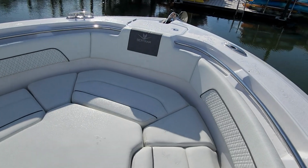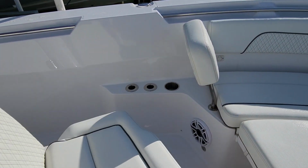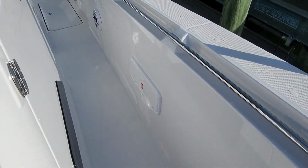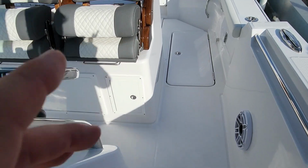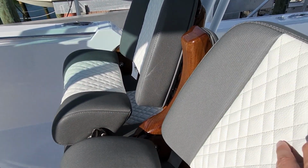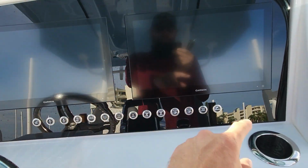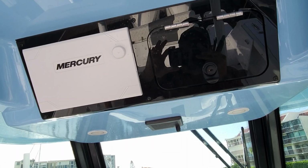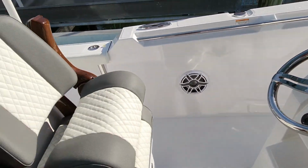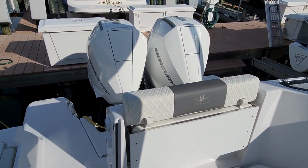Plenty of seating up front. Of course, you're gonna have a windlass. This thing's cool. Look, you even got rod holders next to your cup holders here. Very nice. Even like the stitching here on all of our seats. Twin Garmins. All your push button stuff here. Your big Mercury display up here. Pretty sweet. Tell me what you think of this thing in the comments, because I like it. Hopefully I get a chance to run one soon.